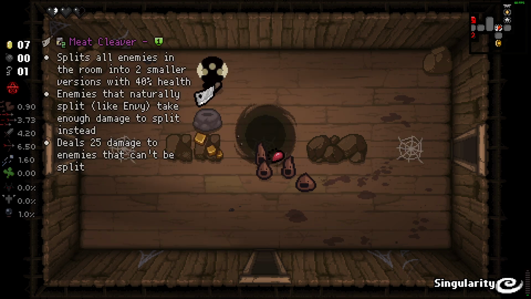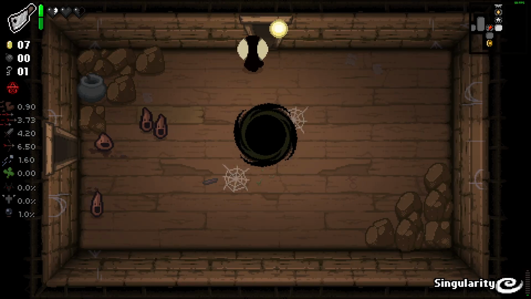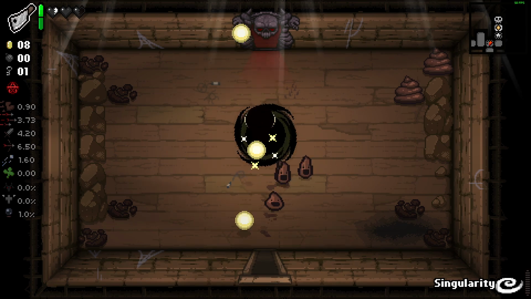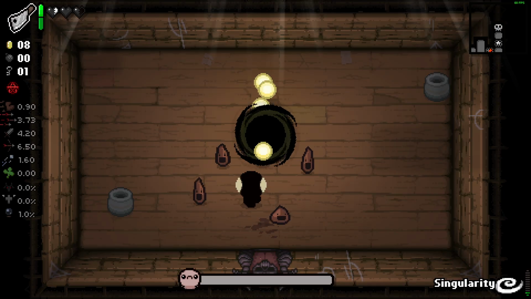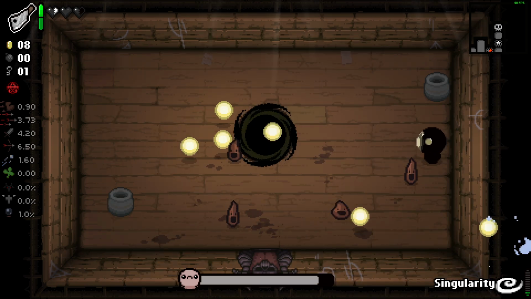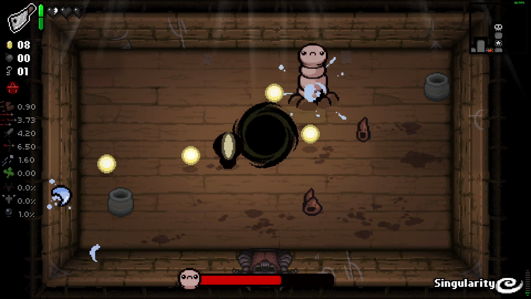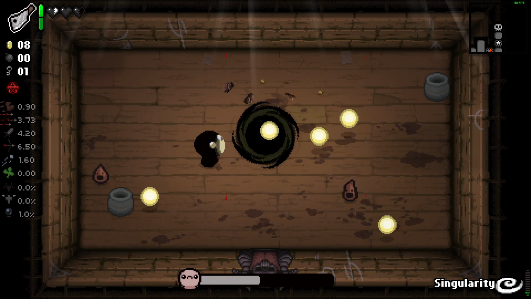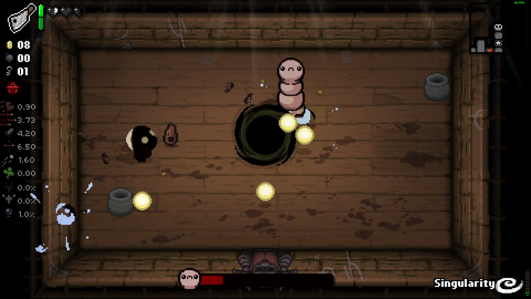Meat cleaver. Split all enemies in the room. Okay, that's not bad. Could be better, but it could be worse. We took quite a bit of damage. But I'm not too mad at it. I need to also... Okay, I have a lot of questions. I need to also save my charges for potentially going to deals, I realize. This is awkward. Okay. The good thing is I do have 360 tears, which helps me maneuver. I have so much knockback on my tears for some reason. I don't even know why that is, but I'll take it.